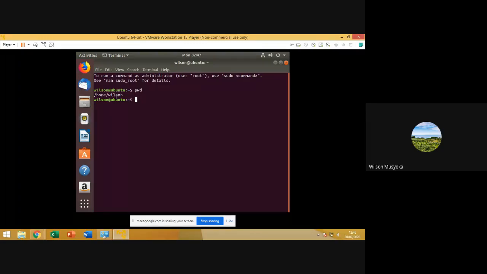Why not give actual details instead of close estimation? Rebecca is asking that. Now, you see what I have just installed. It is showing that Wilson is the user, but still at home. Now, if you go to your machine, it will give you something else, different. So it keeps on adjusting.